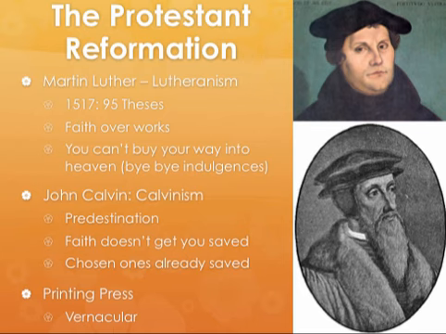So the Protestant Reformation officially begins in 1517 when Martin Luther issues his 95 Theses, which include things like faith over works, meaning you can't do this showy donations or building stuff, do good works and prove that you're just so great by paying people to build stuff and just have that be more important than faith. Instead the focus is on the faith. Are you a good Christian? Do you believe in God? Do you have this good relationship? You can't buy salvation. He wants to get rid of a lot of the ceremony and therefore get rid of a lot of the corruption.